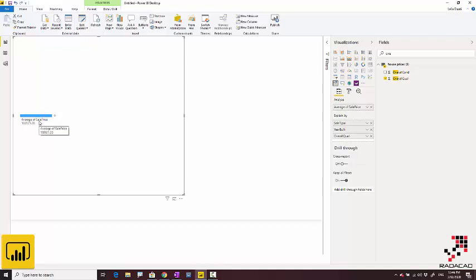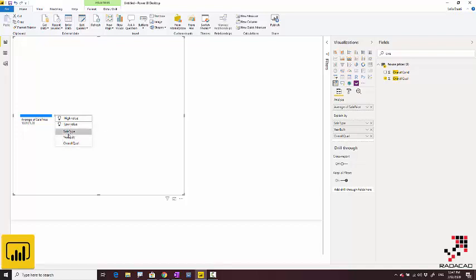Okay, so what you can see here is a bar with the average of the sales price for the whole data. But here there is a plus sign. This plus sign allows me to see the decomposition of my data based on other variables. So I click on that, and as you see, I have a couple of different options. I can see the decomposition of my data based on sale type, year built, and overall condition. There are also two options at the top, high value and low value. They have a lamp beside them. This is based on the AI feature. I will talk about this in the next video.